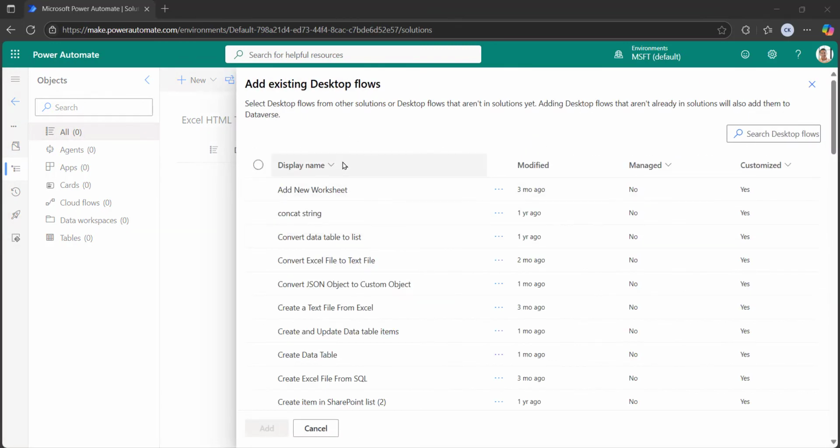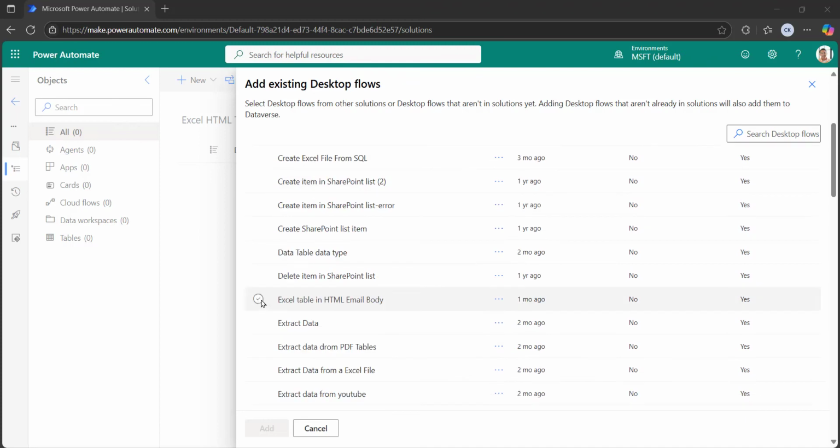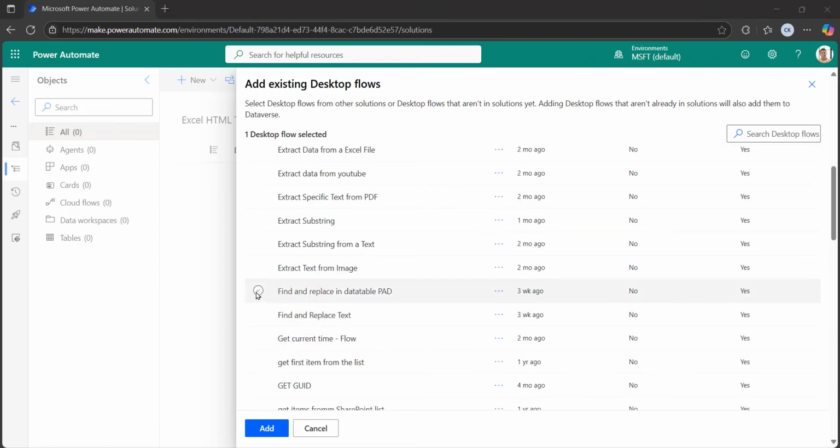Here the desktop flows are present in alphabetical order, which is A to Z. You can select the flows that you wanted to add to the solution that you wanted to export. Here I am selecting the two flows that I wanted to export, which is Excel table in HTML email body and find and replace in data table PAD.